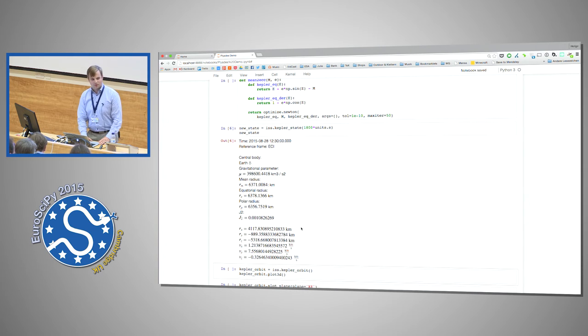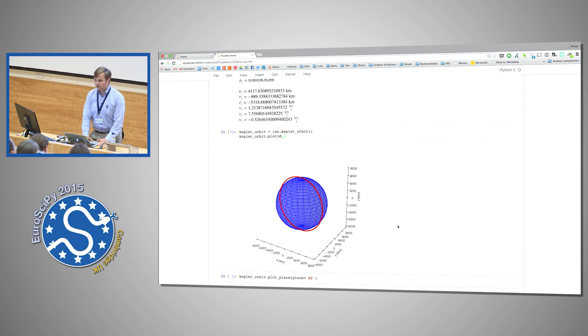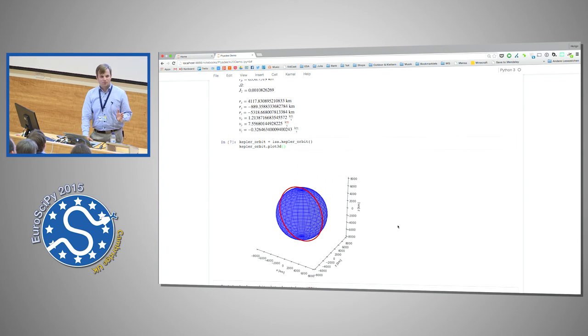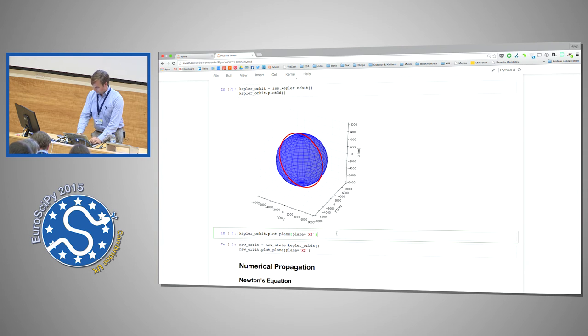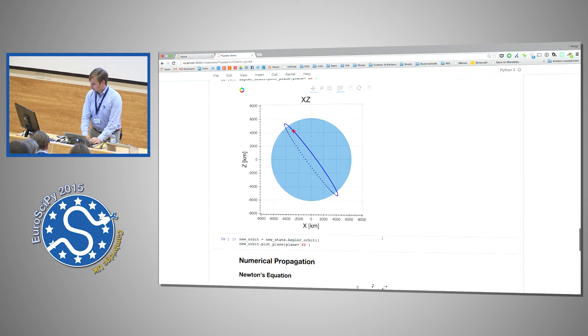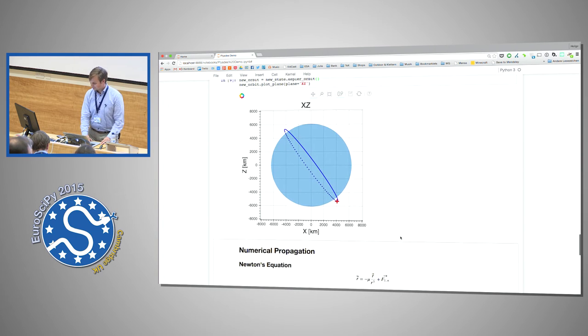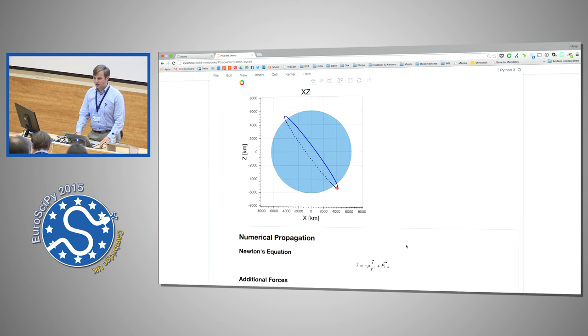So that's all numbers and now we want to look at some things. And when you do visualizations you spend a lot of time setting up figures and labeling axes and doing that over and over again. And I'm lazy. I don't want to do that. So it's all in my state vector object. And we get this clumsy visualization. So if anybody knows a better way to do 3D lines and surfaces in Python I'll be very glad for suggestions. But instead I'll just do a projection in 2D with Bokeh and it looks like this. So just to prove that I didn't lie to you. This is the new state. And it moved.